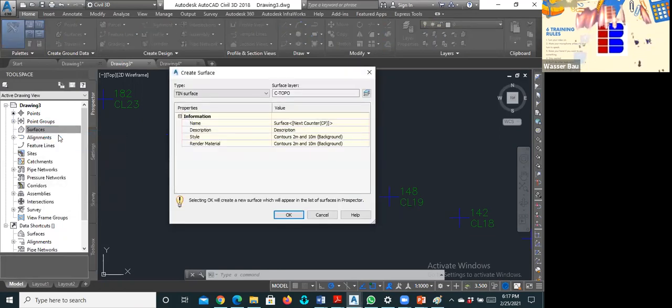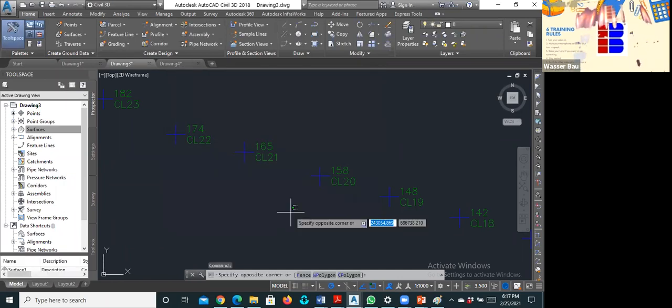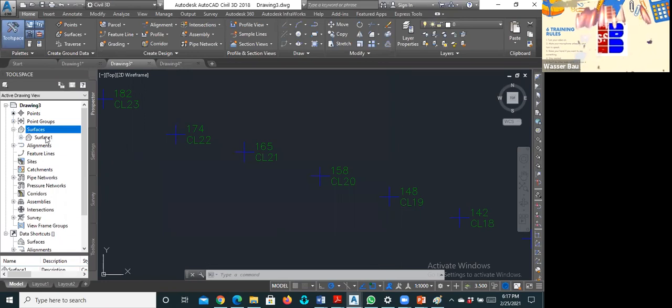It will come up like this for me. I will just say, okay, this is a thin. I'll leave it at thin surface. Got the other options there. I will say, okay. Automatically, it means somebody has added to it, so it will now become more than 1. So I'll now click this plus. I will now see surface 1.